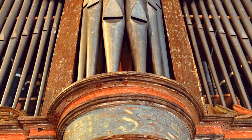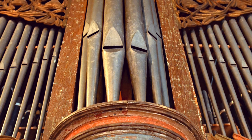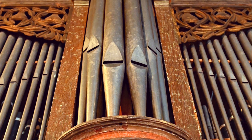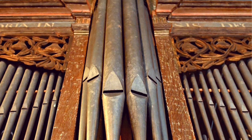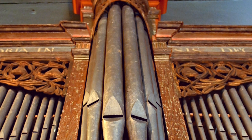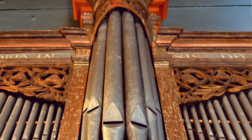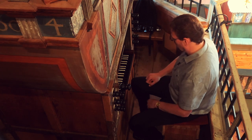So we've heard the principal 4-foot. We of course have a Gedacht 8-foot as well to support the whole sound of the organ. It's a very soft 8-foot. Sometimes in a Renaissance organ it can be really wide and loud, that you have wide-scaled pipes with a lot of lead. But this one is actually quite soft and intimate.